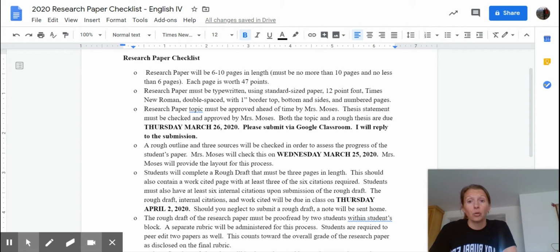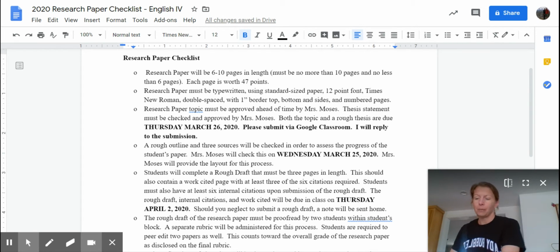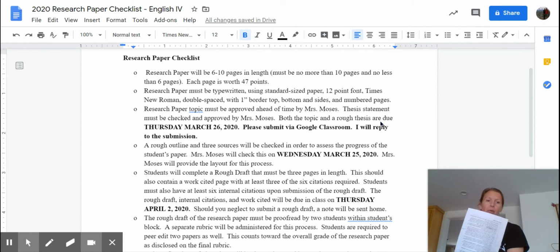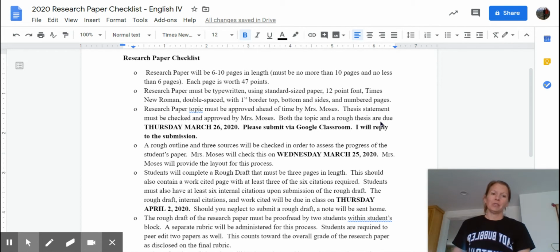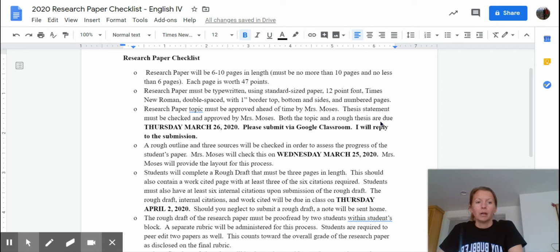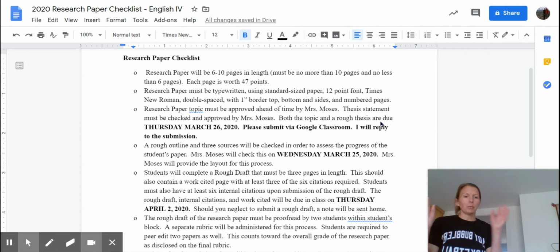And I'm going to just start going through the checklist part. So if you picked this up at school, which you were supposed to have, you probably have a copy of the research paper guidelines and so forth. If not, I've attached them to Google Classroom and the stream there for materials under research paper so you can check them out. But I just want to go through the criteria first. Then we'll talk about a separate video with the topics and your thesis statement. Okay, I'm going to make a separate video for that.